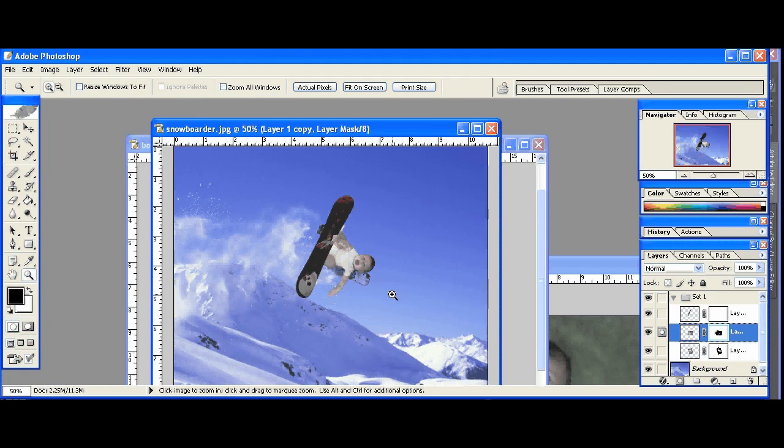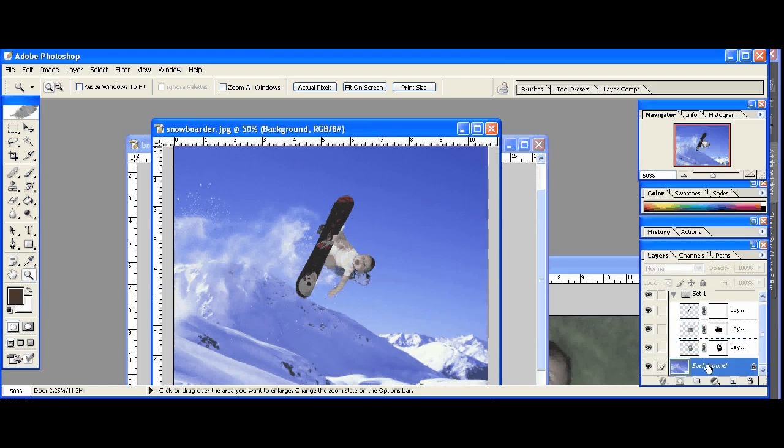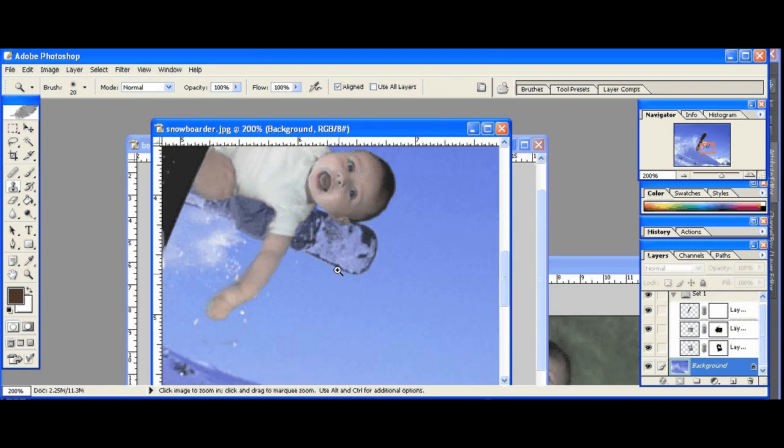So, now, to get rid of, let's hide this whole group. Well, let's leave it on actually, so we can see what we only have to deal with. Zoom in, and we'll use our clone stamp by hitting S again. Sample some of these colors and start painting out some of this guy's board. Maybe we'll keep some snow up in here. Sample back here and get rid of it back here.